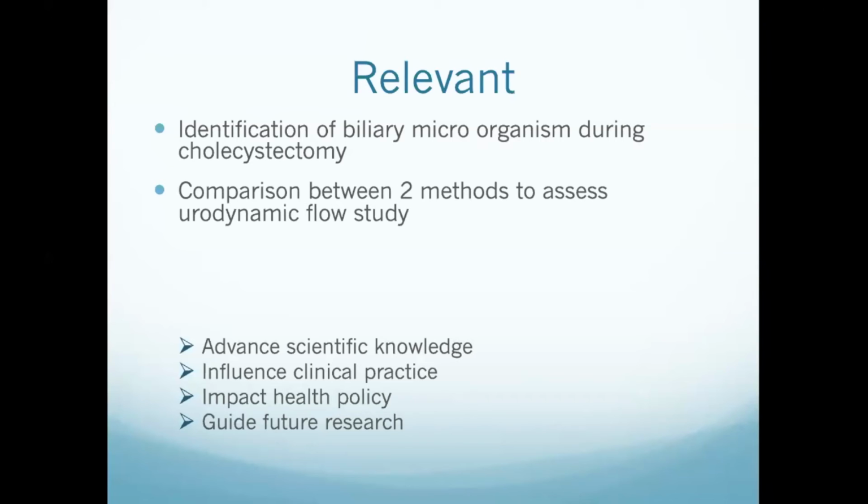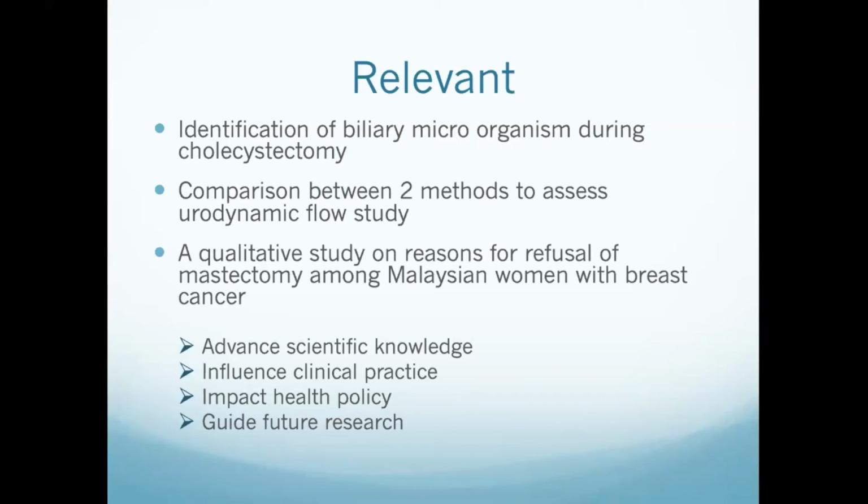On the other hand, let's talk about comparison between two methods to assess urodynamic flow study. On the surface of it, it looks like you're just comparing two different methods. But the relevance is, one is a much more cost-effective method, which you can advance in low and middle income countries. So it might be useful to save cost. In that sense, it becomes much more relevant from a cost-effective perspective. So you must always make sure the study you take up must be relevant, right?